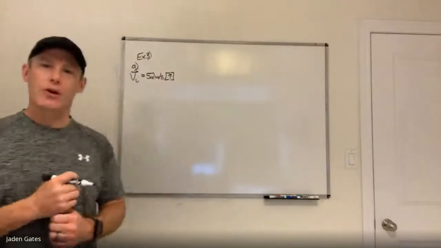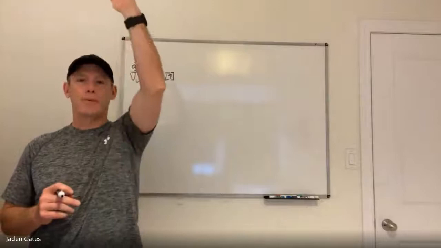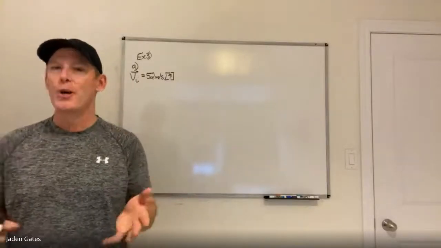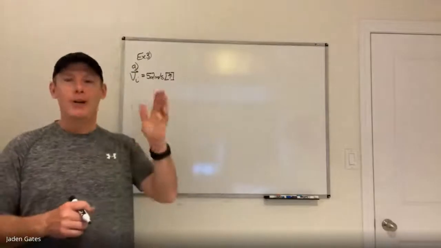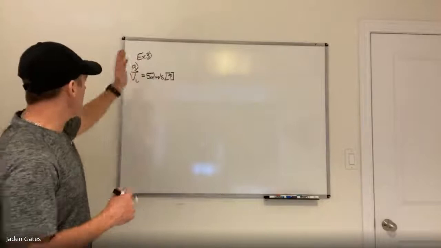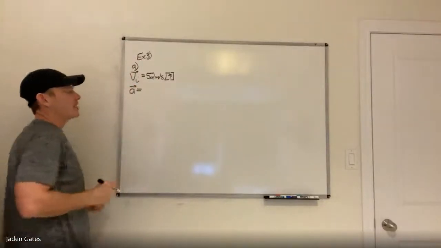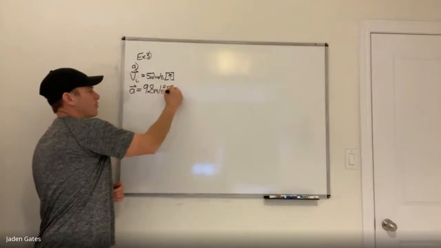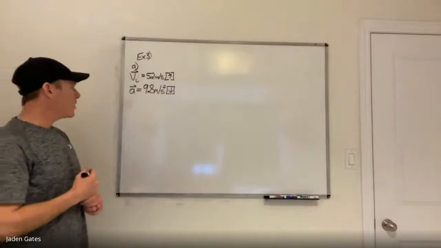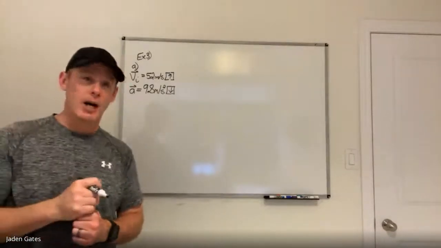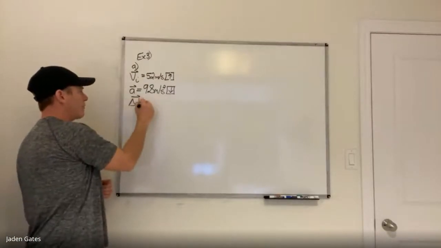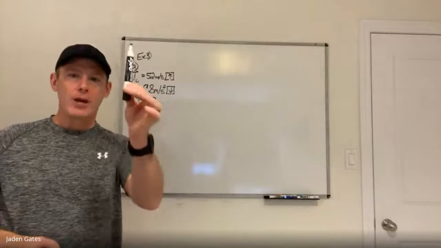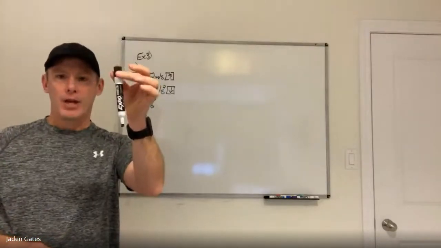Okay, now a couple of things with our hidden variables is that the arrow is going straight up until it doesn't, because the phrase, what goes up must come down, is pretty much true. We will learn later on in this course that it's not always true. But for the most part here, it is true. And so this arrow is going up, and constantly it's being slowed down by gravity, which has an acceleration, again, of 9.8 meters per second squared. And, of course, the direction is down. All right, now, the other thing is, if we're finding the maximum height, that's a distance, so we're looking for the displacement. Now, here's, again, a hidden variable. Your arrow is going up and up and up, and then it reaches its maximum height. And then it heads downwards.